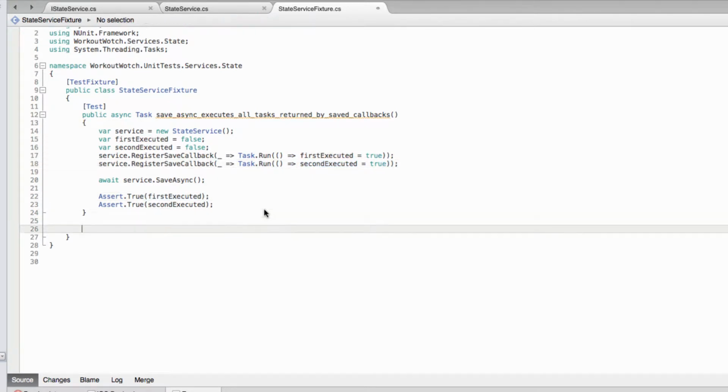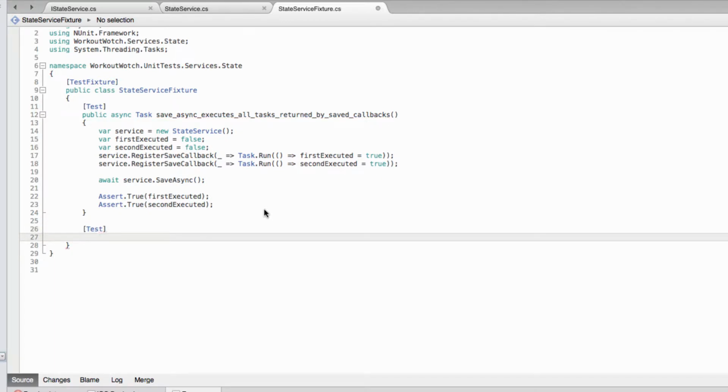Okay. Next up, let's make sure that save async does not fail if one of our callbacks does something wrong.